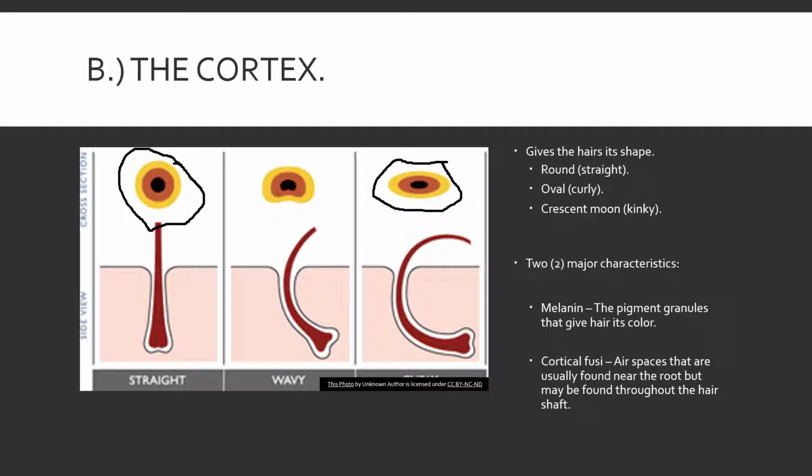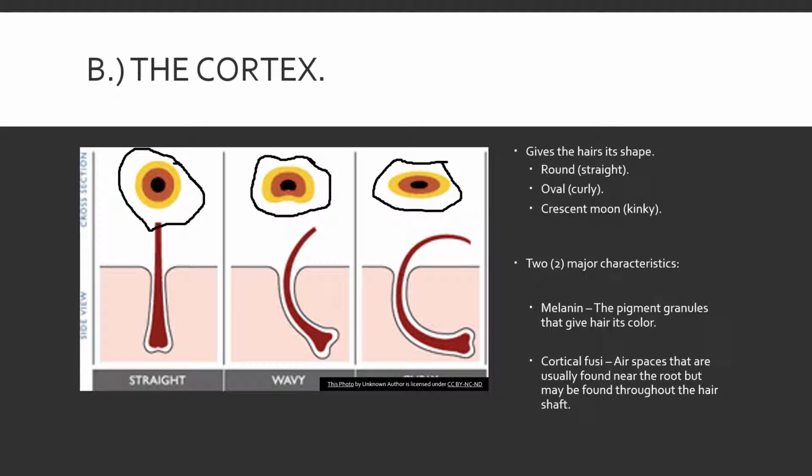And then a crescent moon, they call it here wavy, in a different description of this picture. We could call that kinky, or what they call here wavy, okay? So it looks like a half moon or a crescent moon there. So if a person was looking at that from a crime scene or somewhere else, we could maybe determine what type of hair the person had, whether straight, wavy, curly, and other things like that.